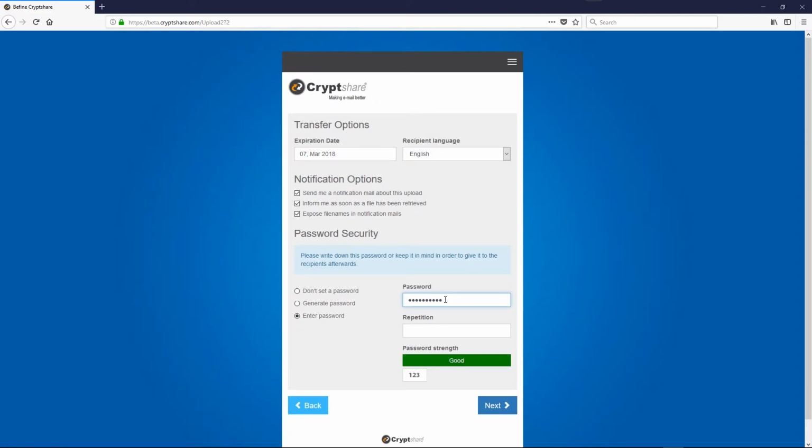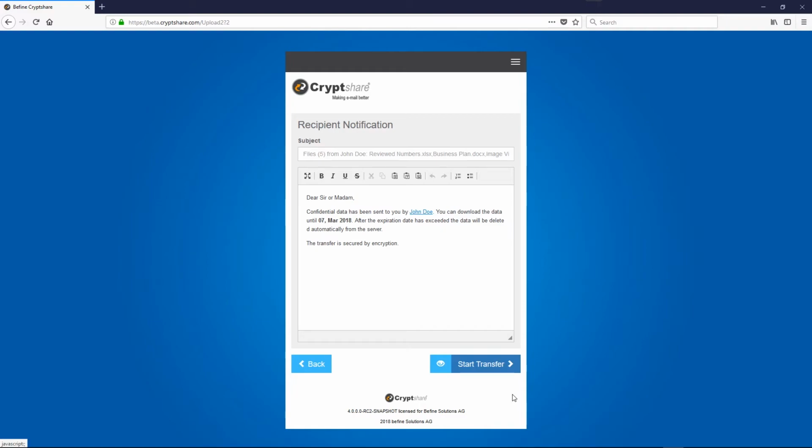The qualitative requirements for passwords, as well as the options available to the user, depend on administrative settings. Cryptshare can send your corporate standard notification to the recipient, but if you wish, you can modify each notification individually.